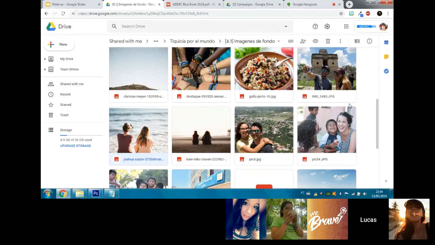Okay, and what happens, for example, when we want to use this in our own profiles? I know that Chandina just talked about it, but I had a doubt with that because in the local committee of UCR, we're using it on our Instagram stories, but I did not know if we always have to tag Costa Rica, or we can just put the direct link, like the bit.ly. I'm not sure which one it was, like Tiquicia por el Mundo or Vamos a Viajar or something like that.